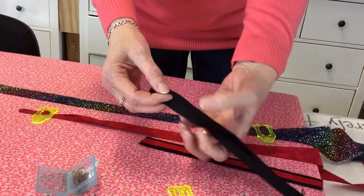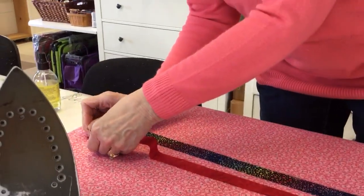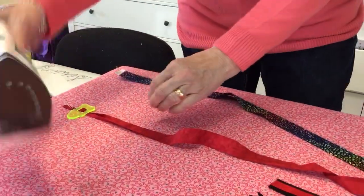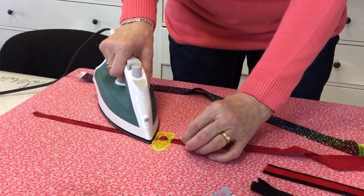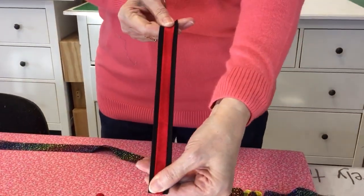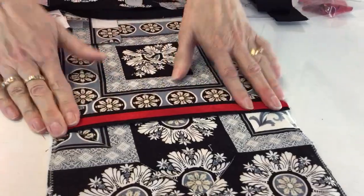I've folded this in, I've done this already, and this one is the 1/2 inch. And again, I'm going to use the pin to hold it down. Hold the two sides down, this one does. And then I'm just going to move this along, and I make the 1/2 inch sashing like this, iron it, and I'm going to glue it onto this, the black one that I've already done, and place it over my seams on my quilt as you go sample.